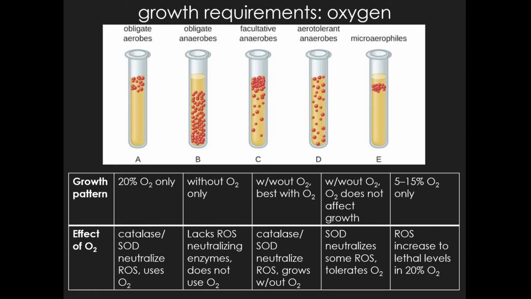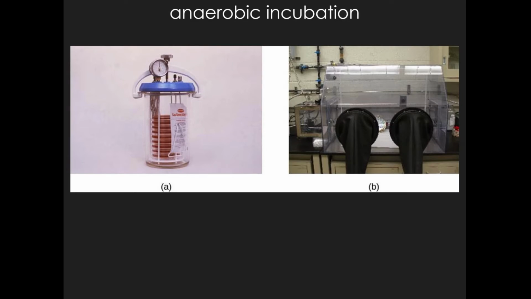So when we grow bacteria in FTM, it's super cool, right? Because in this one tube, we can tell not only can you grow aerobically or anaerobically, but do you use oxygen or do you just tolerate its presence? One other way that we can look for the ability to grow anaerobically is to use an anaerobic jar, which is pictured here on the left, which, like the fluid thioglycolate medium, has a reducing agent which converts all of the oxygen in that sealed container to water.